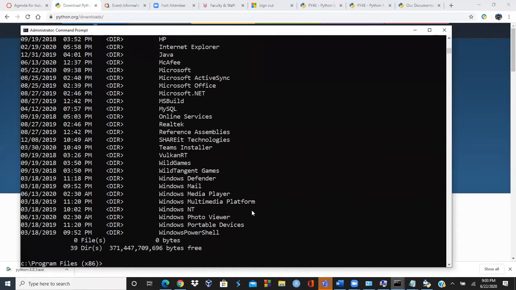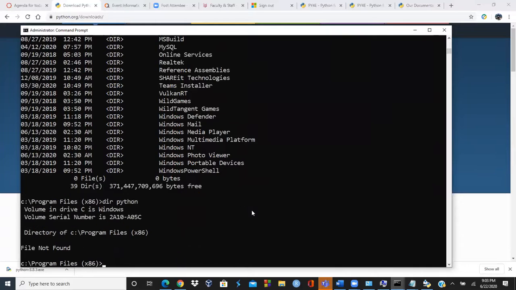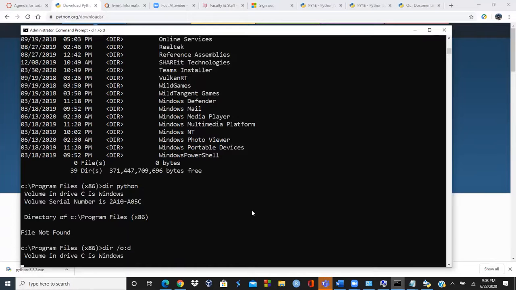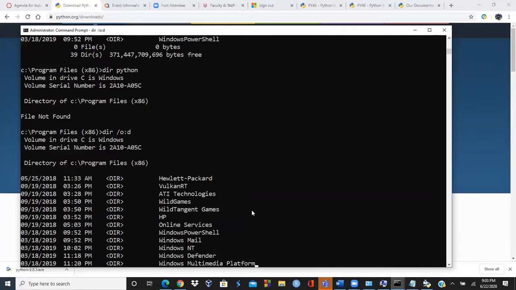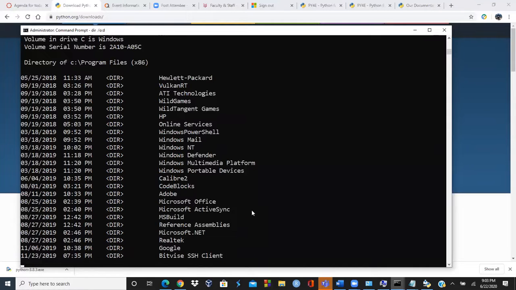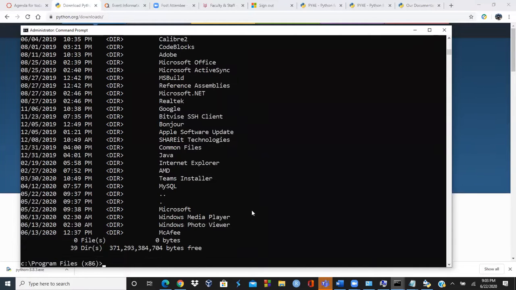I have to do a dir of Python. I could do that if there's anything there, or I could do dir /o-d. This /o is saying that the option that I want is descending order, so the last files that are modified are showing on the bottom. That's equivalent to ls -ltr on Unix or Linux.